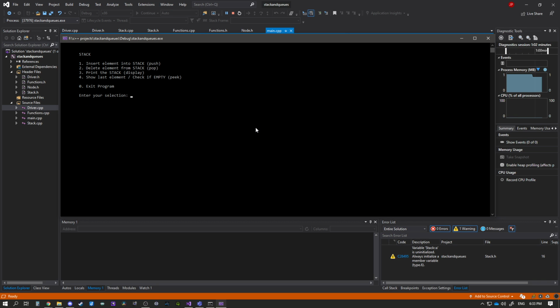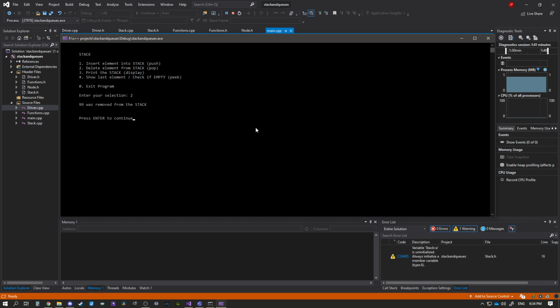Pretty simple there. So what we can do now is we're going to start to add some elements into the stack. We're going to enter 45, gives us a little feedback that it is pushed in. We're going to do 65, and I want to do 99 as well. So now that we have some elements in our stack, I'm going to go ahead and print it just to double check. And as you can see, it has 99, 65, and 45. The stack is a last in, first out functionality, so that 99 should be removed, which we're going to do next, being the last one entered.